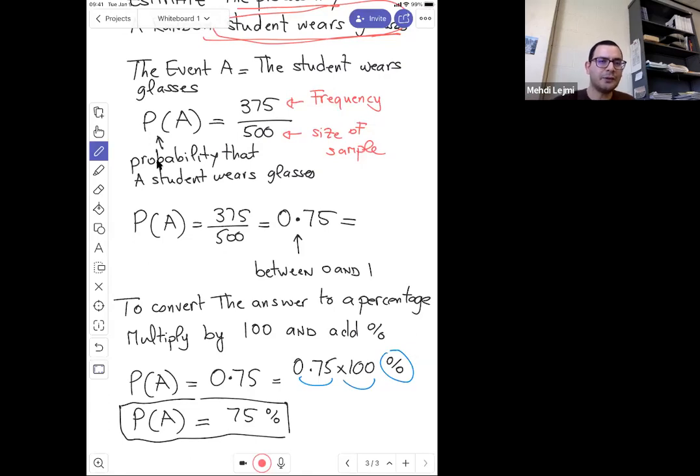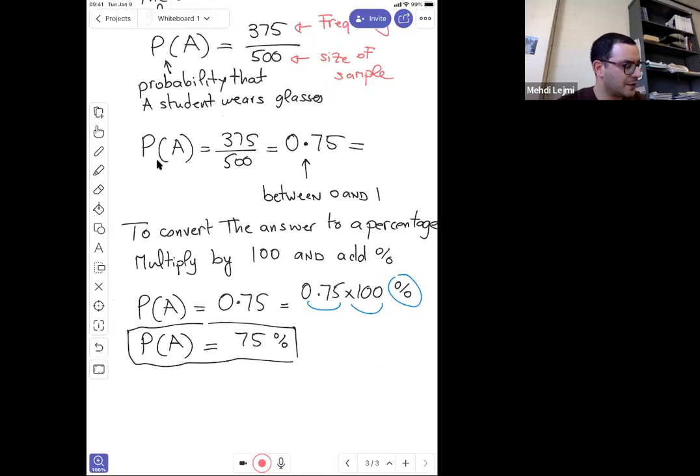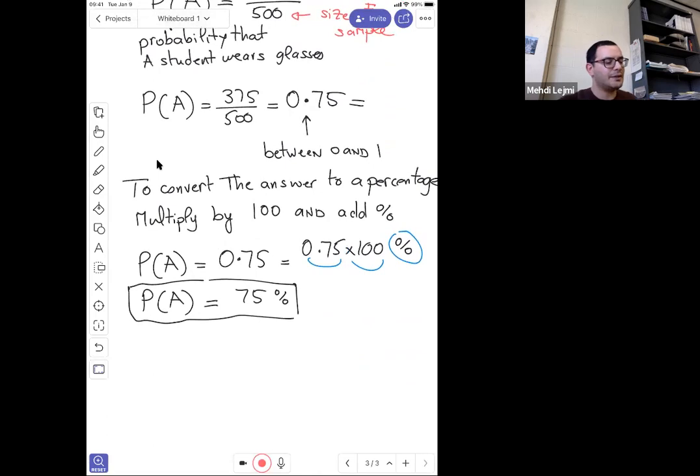Any questions so far? All right, so let's do more examples. Today I'm gonna do a lot of examples. This is gonna be just an introduction, very simple probabilities. We're gonna do a lot of examples, just to make sure that we understand what a probability is and how we compute the probability in general.